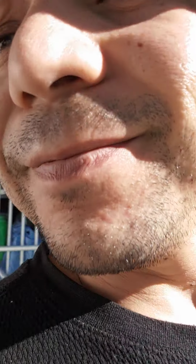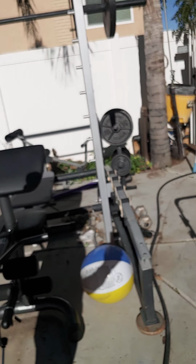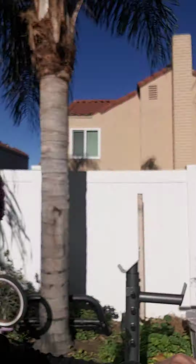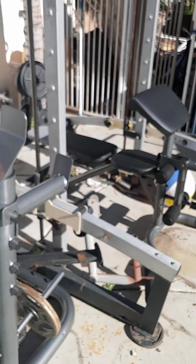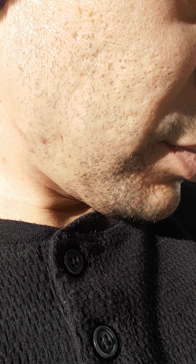But yeah, this is the full weight, the Gold's Gym thing. And then this is the actual thing to work out on. And it looks like I screwed this on a little bit crooked. Oh well.